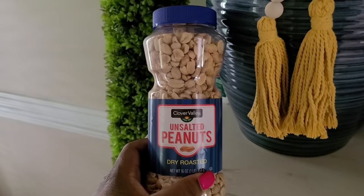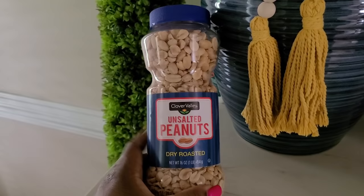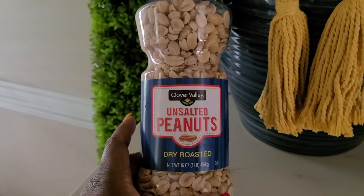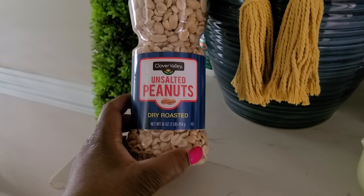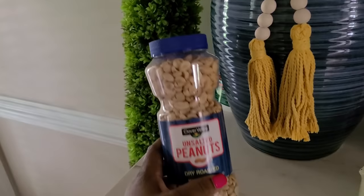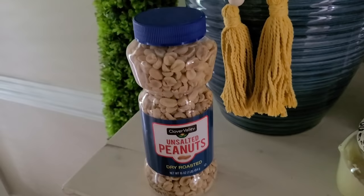Sometimes two times a week, because I don't want them to get too dependent, because they'll be knocking at the door. So I just ration it out. But like I said, one of these probably can last about 2 weeks because I throw it out sparingly, and I get the unsalted peanuts, dry roasted. That's what nature experts say: if you're going to feed them, space it out and feed them sparingly. But anyway, that's what I feed the little fellers out there. And I get these right from the Dollar General. They're $2 a container. I mean, you can't beat that.